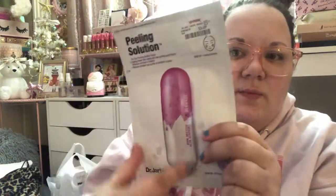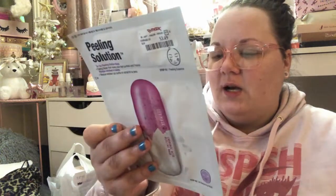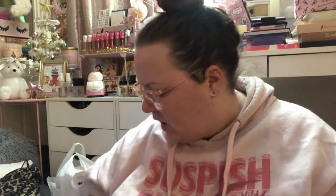I came across the Dr. Jart Peeling Solution Talk Talk Peeling Bubble Mask — it says it's a peeling mask that makes skin feel purified and fresher. It's a two-step process: the top part is a peeling essence, which is step one, and the bottom part is a pH balancing mask, step two. You rip the top half for step one and use the bottom half as step two. This was $3.49. I've heard really good things about Dr. Jart — I've never tried anything from them but I'm definitely excited.